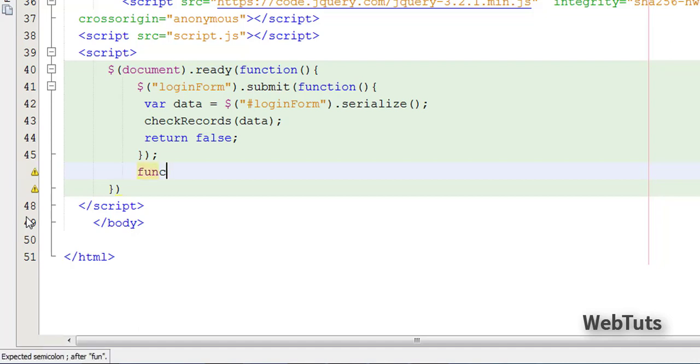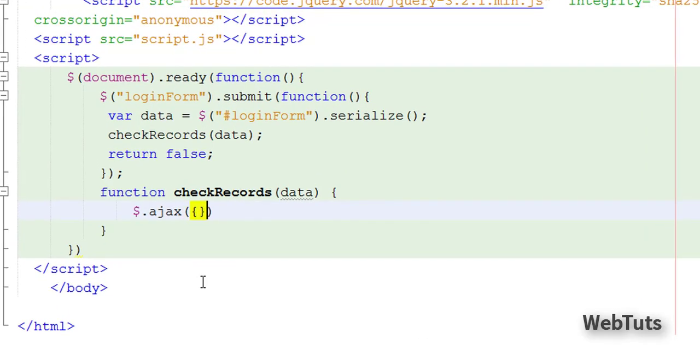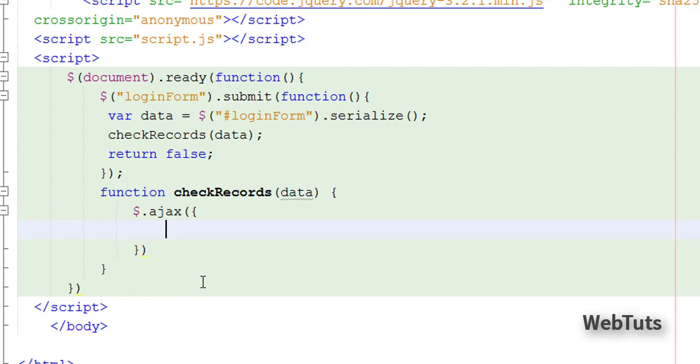So we need to create a function, check records, and pass the data, and now call the Ajax, curly bracket open. Now we need to pass the URL. So for the URL, I'm going to use login process.php.